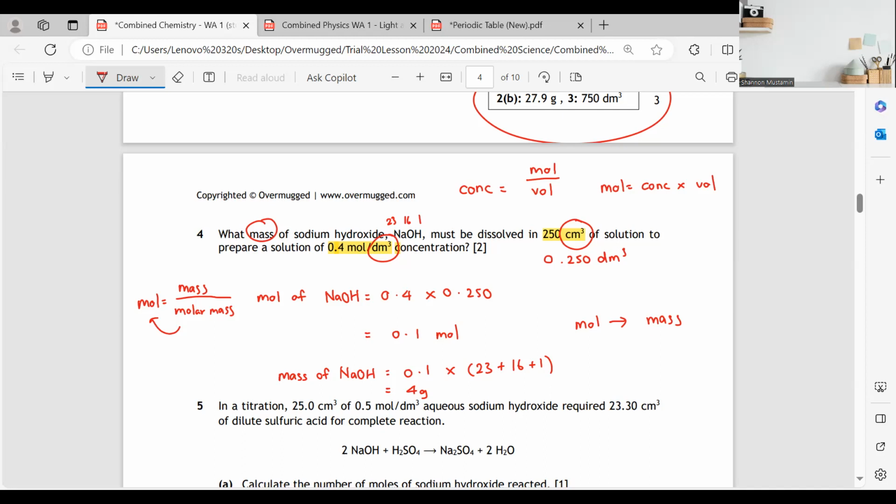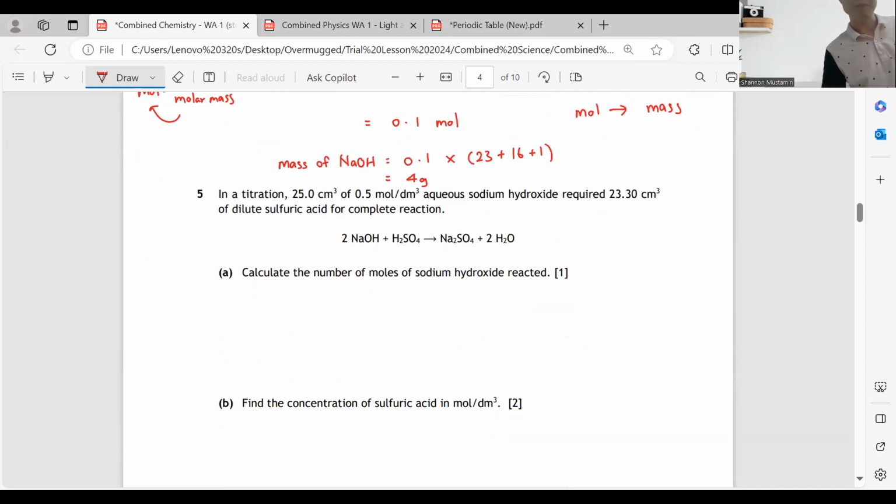Question 5. Mole equals concentration times volume. To start, most of you get it. Okay, this is your starting point. You realize you know mass information. You've got concentration and volume. So try to recognize this. Usually this is like one set of information. This will allow you to do your mole calculation for the first step. What you know against what you're trying to find. You're trying to find out about sulfuric acid.